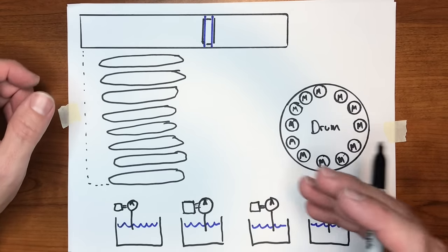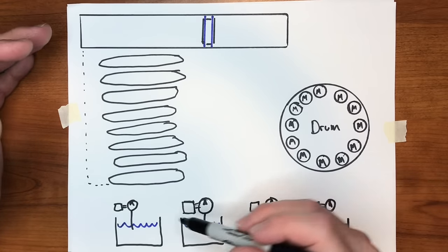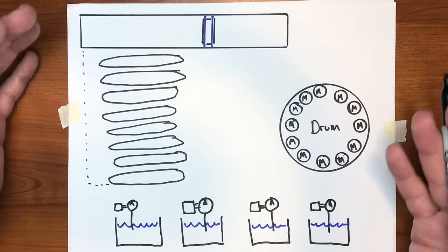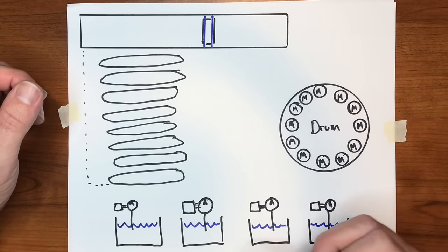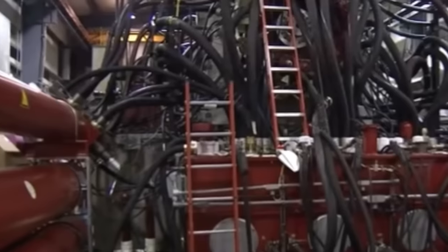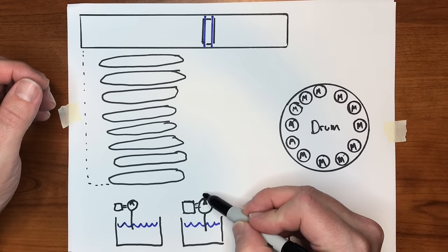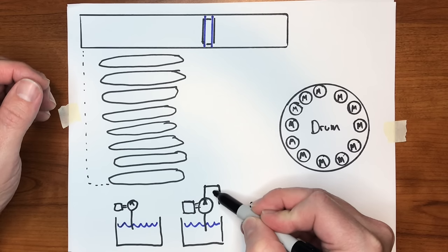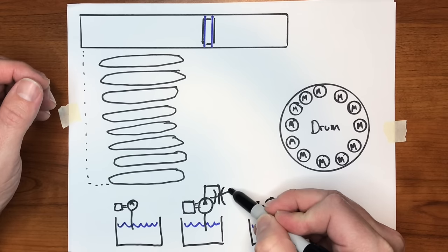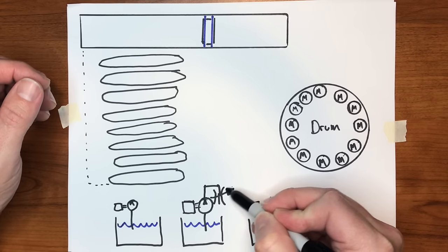Now all this stuff is typically contained in the package. You don't see much valving outside of these pump units, because one thing about hydraulics is that because of the immense pressure that everything is under, they all stay very closely contained in one tight little spot. And then what you really see around hydraulic rooms are big hoses running everywhere. So each one of these pumps is going to have a return line that comes off. If I draw my line up here, the return line is going to come down here, and it's going to go through a valve. We'll just do a makeshift one. There we go. That valve, and that's going to come back down into the pump well.